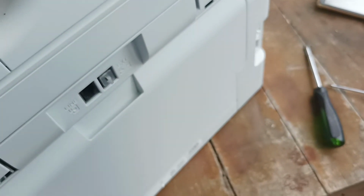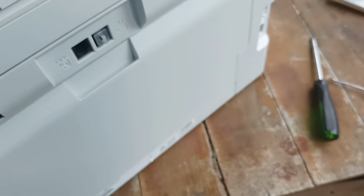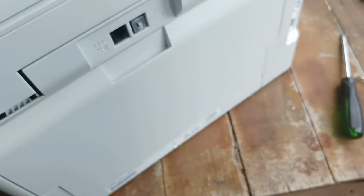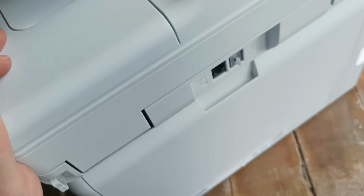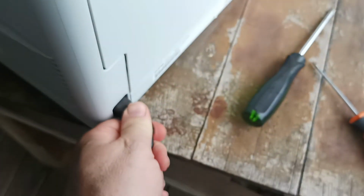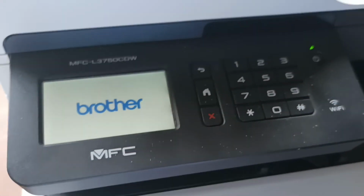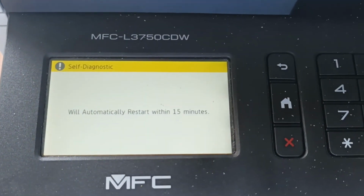Alright, how long did that take? It's probably about an hour, I think. So I've done that one-handed. You doing that two-handed should be a lot faster. So we'll now fire the printer up and just make sure it's all in order. Oh dear.